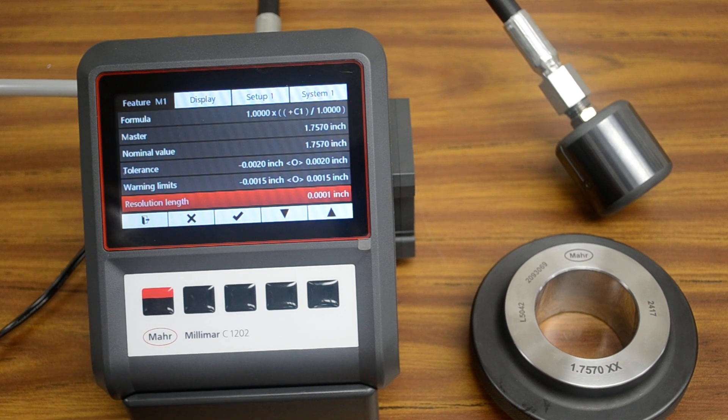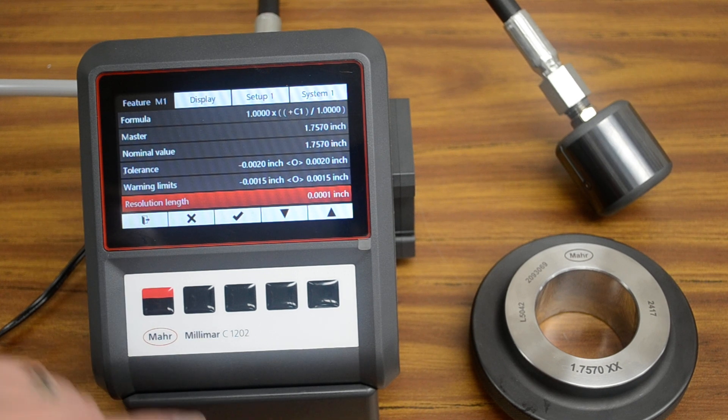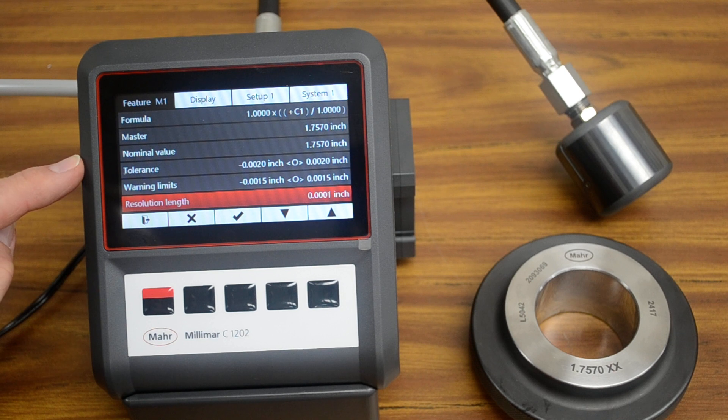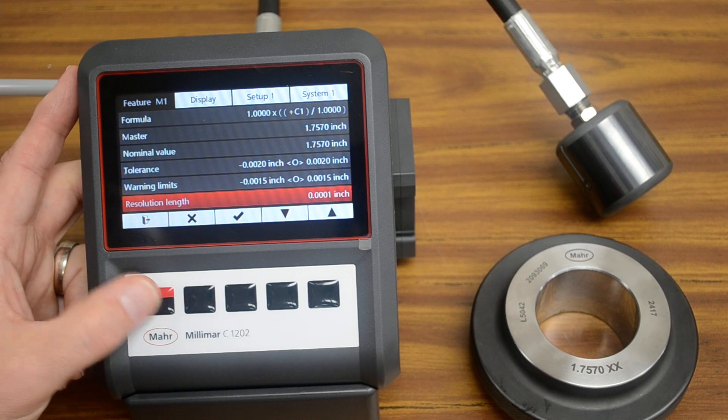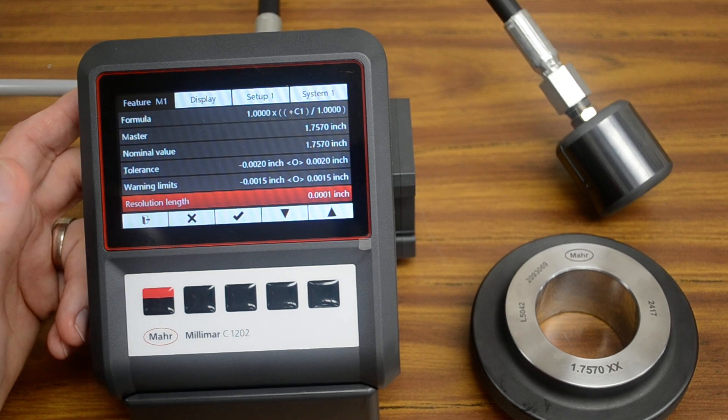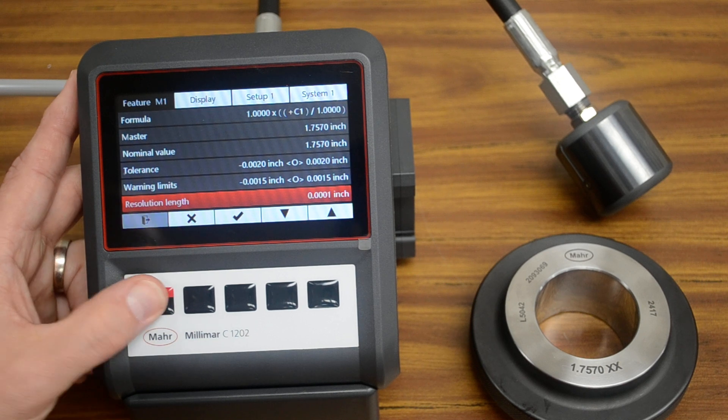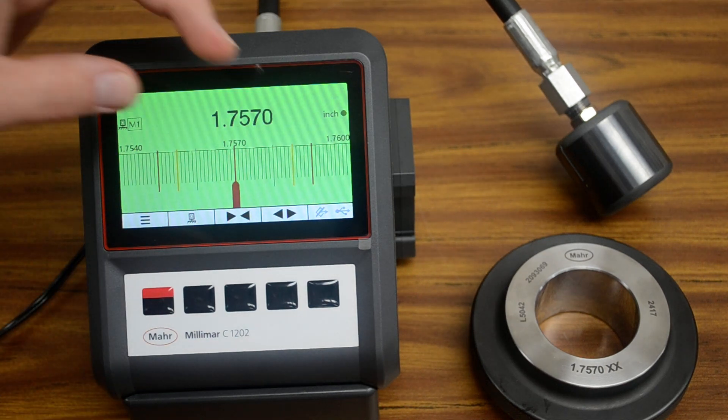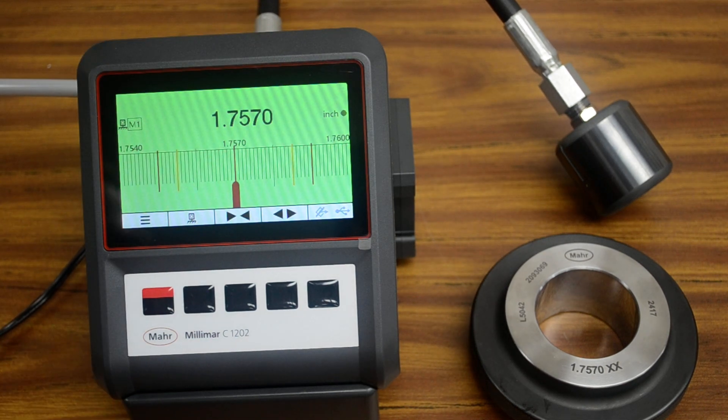That's why we recommend one additional place past the number of places in your tolerance. When you get that, you can press check, and it'll come back to the screen. When you get all that set up the way you want, you can then exit out of the setup menu and return back home, and it will adjust your display based on the values you entered.